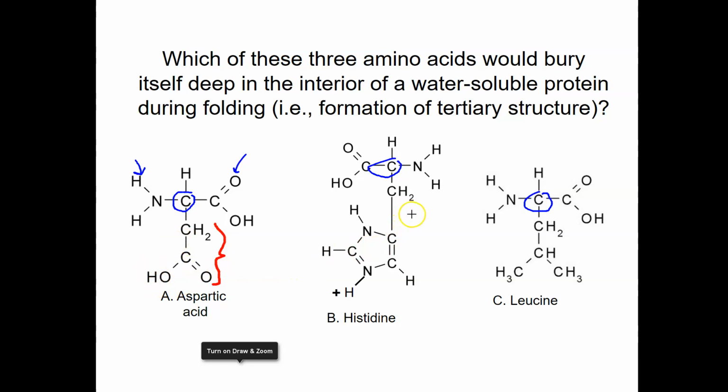The side chain here you should recognize as being charged as well. Instead of having a negative charge, this one actually shows you it's got a positive charge. So this one also would be polar and charged. This amino acid, on the other hand, we are looking at the R group here. We've got a bunch of carbons and hydrogens. You know by now that looking at the electronegativity table, there's not a huge difference in electronegativity between carbon and hydrogen. So this would actually be nonpolar. I'm going to go ahead and write NP here.